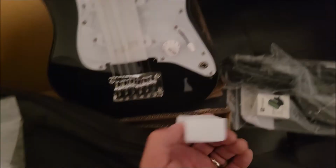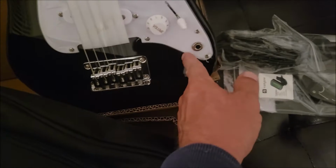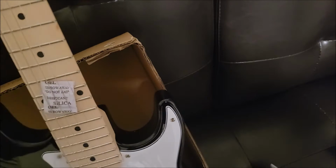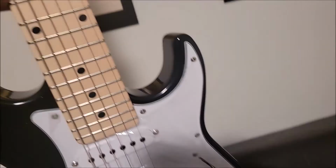Now it's got some styrofoam over the switch. Then it's got some protective film over the pick guard. And it's got this little piece of tissue paper here protecting the strings. So first thing we'll do is go ahead and take that off. And we even have some silica in here to keep it dry. Okay. So that's how it comes packaged.